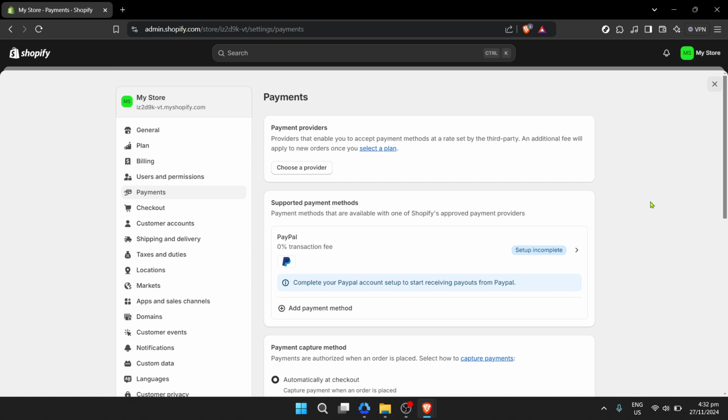Remember, changing payment gateways is a significant decision and can impact your store's operation, so consider all factors and possibly consult with a Shopify expert or financial advisor, and that's all there is to it. Deactivating Shopify Payments is a straightforward process that you can complete in just a few minutes, provided you follow these steps. Whether you're looking to switch to a different payment provider or simply pause your store's operations, today's guide should have you covered.